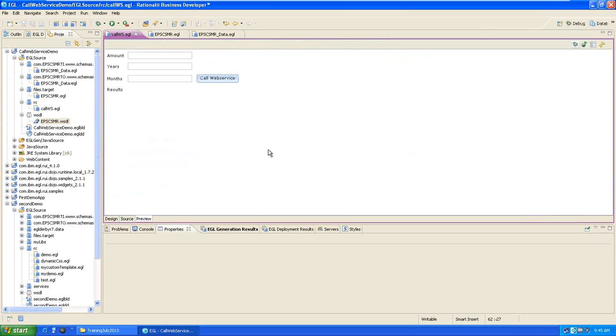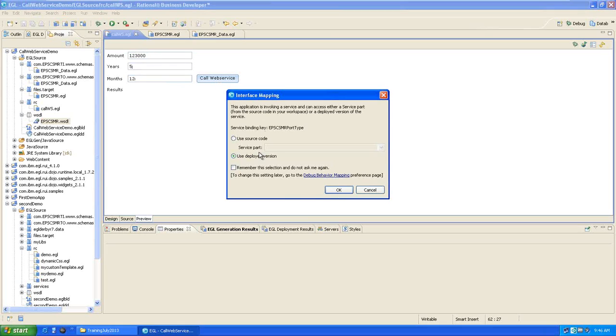Now go here. Once you click on call web service, a dialog box will appear, and it will ask you whether you want to call the deployed version of the web service or the version running in your local environment.